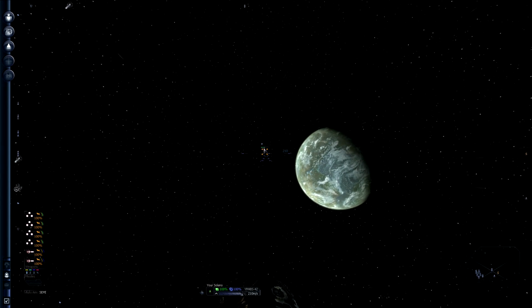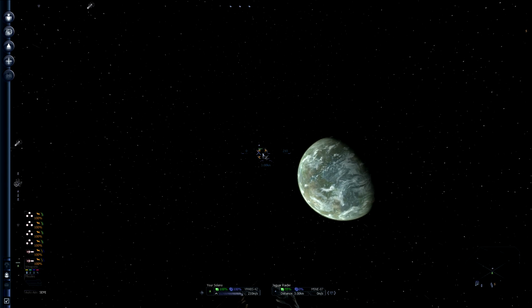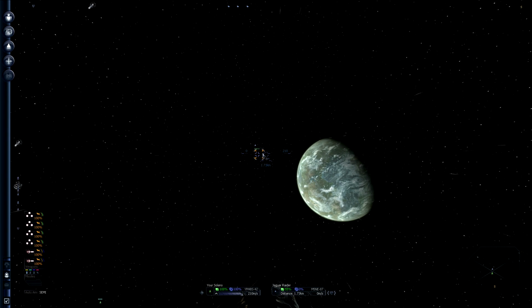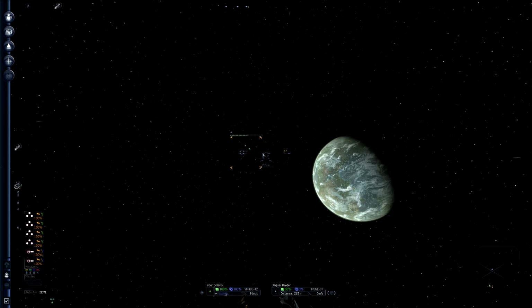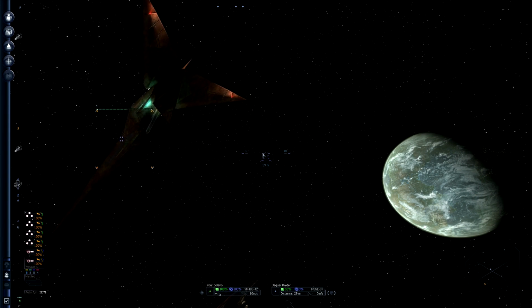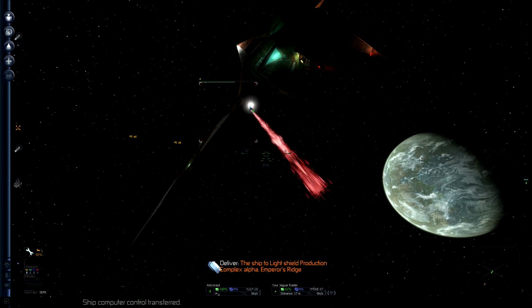I don't suppose we could put the jump drive on that and jump it. Jaguar, Raider. Not really worth it, though. Love how the ship's computer says Jaguar. Silly regional dialect differences. Bonk! Damn it, I thought I'd turned that off. Jaguar, ship computer control transferred.